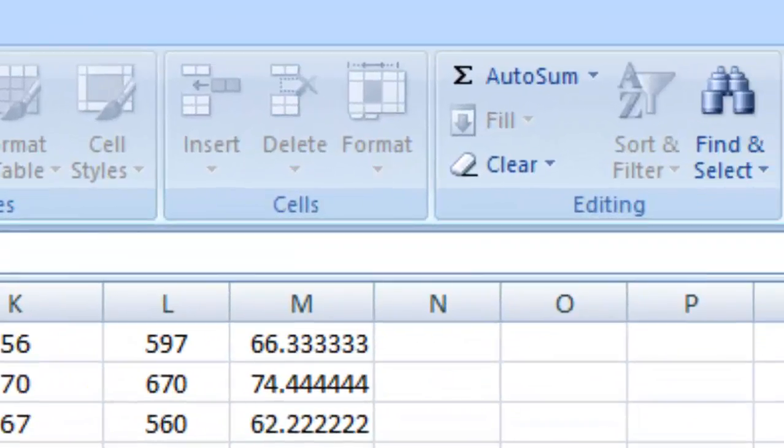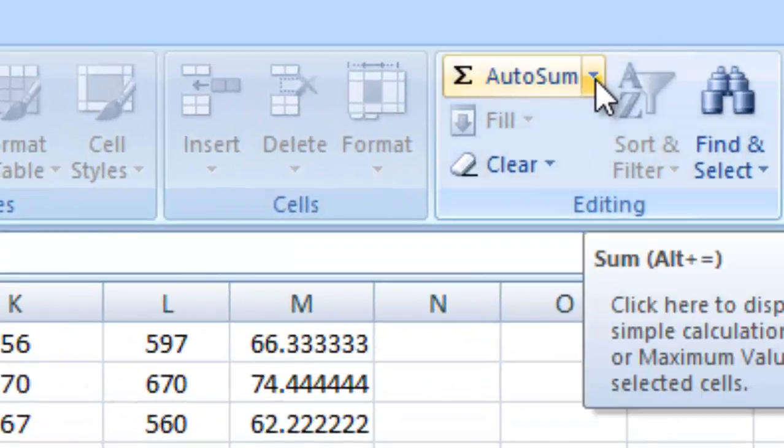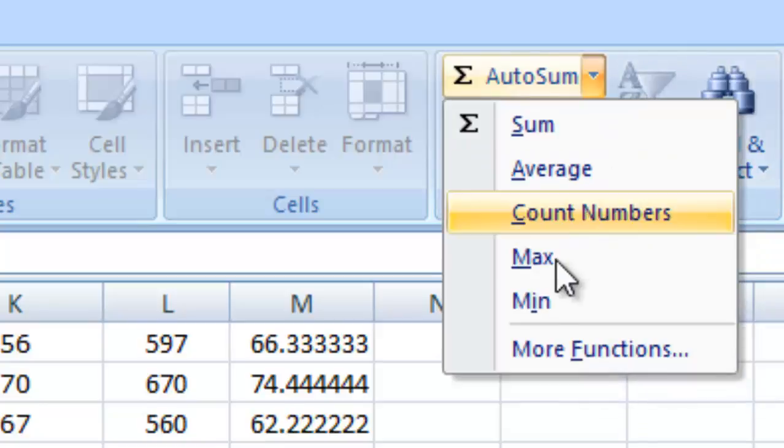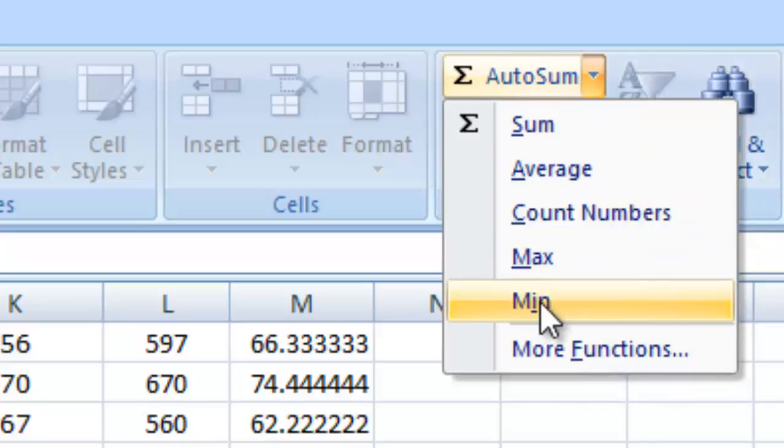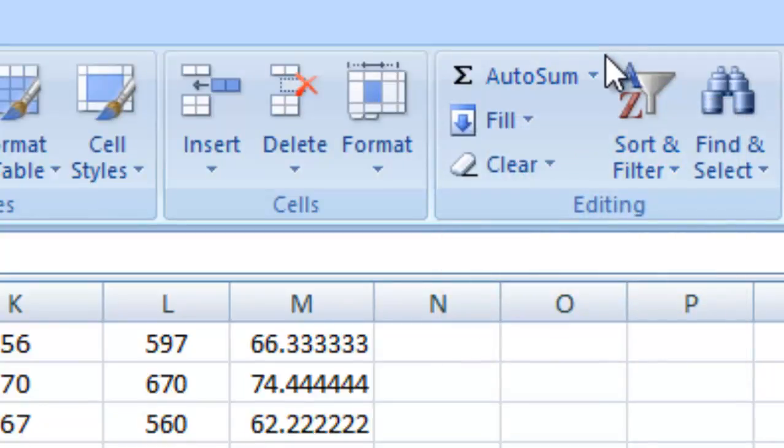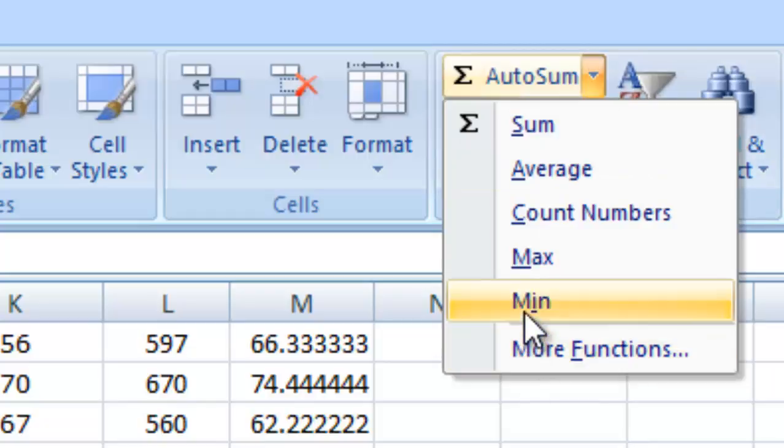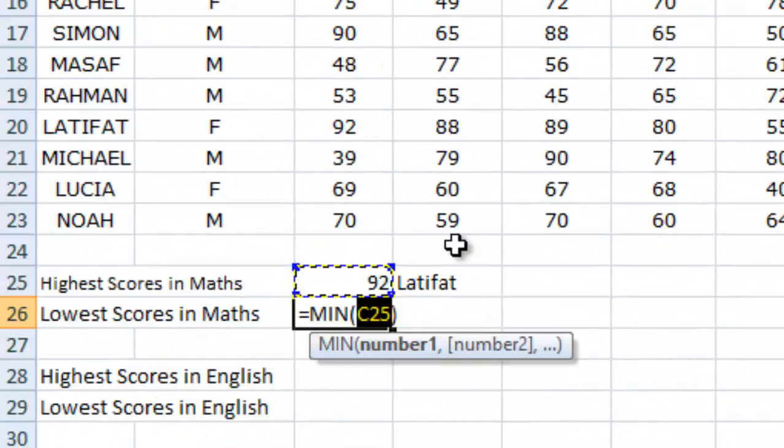Equals to, there's an inbuilt formula in Excel that will find the minimum value of a particular range of data highlighted. So I click on minimum. Now it's trying to give me a wrong range, which I won't follow.